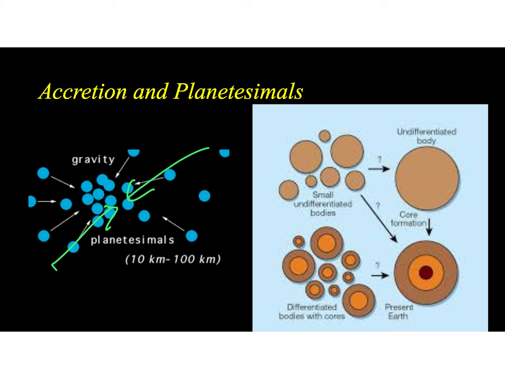Heating from these collisions and radioactive materials within the young planets caused them to melt either partially or completely. Heavier materials sink to the middle, making the cores of planets, while lighter materials layered on top, making the mantle and crust material. If you've ever seen water and oil poured into the same container, you've seen this happen. The heavier water sinks to the bottom, while the lighter oil floats on top. This process of planetary bodies separating out into layers is called differentiation.